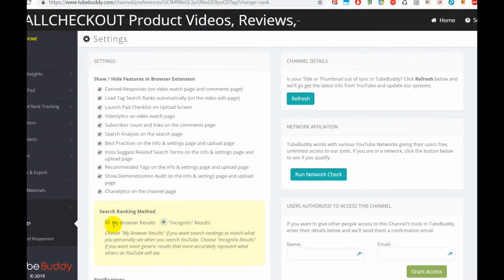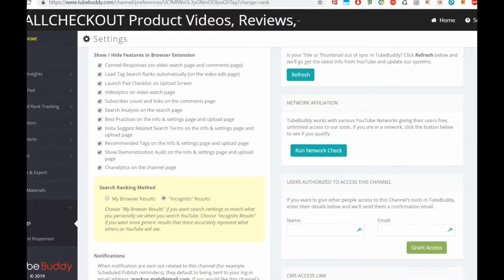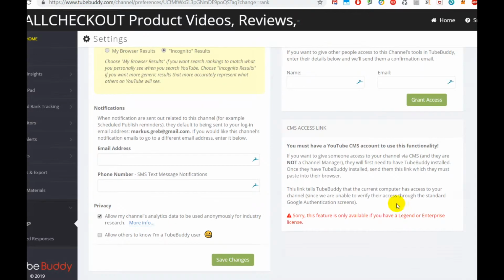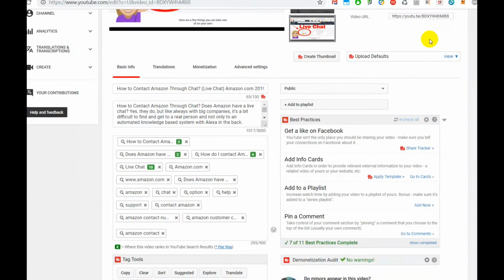I don't know why they chose my browser results as the default. I think incognito makes much more sense as a default, so I definitely recommend using that. And of course, don't forget to click on Save Changes. So it's successfully updated, and let's go back now.